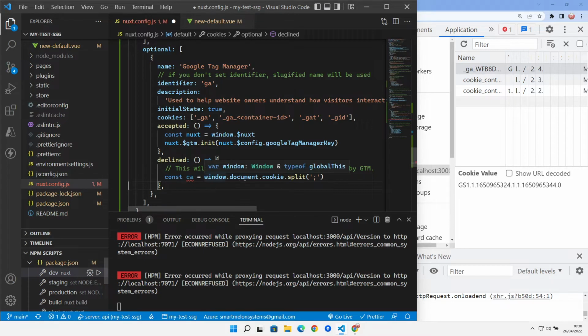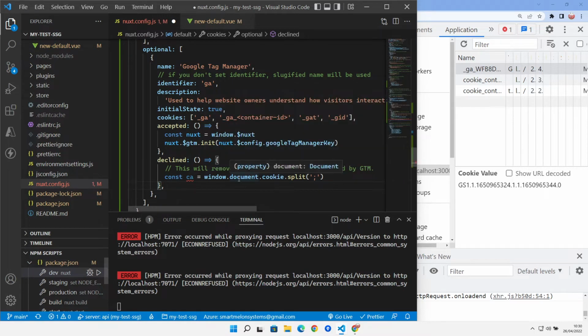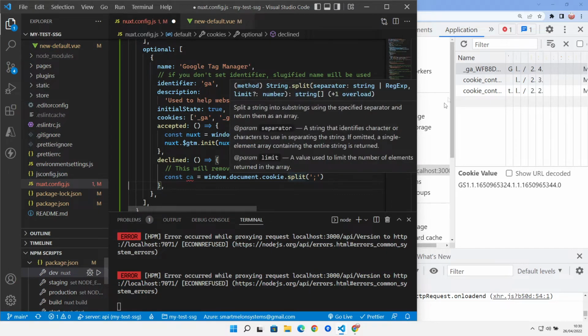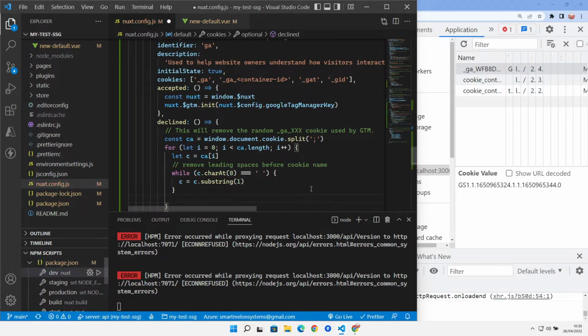So we get hold of all the cookies, and for those of you that know how cookies work, they're stored against the document object with a semicolon delimiter between them, so all of these come out as a single string. So what we're doing here is splitting these into the 3 different cookies that are registered in the browser at the moment. And then given that we've got essentially a collection, we can iterate around that collection, and we have to do a bit of work. So we get hold of the current cookie and we remove any leading spaces before the actual cookie name. Sometimes the browser can store some leading spaces, so that's all that's doing, tidying that up so that what we're left with is actually the cookie name.